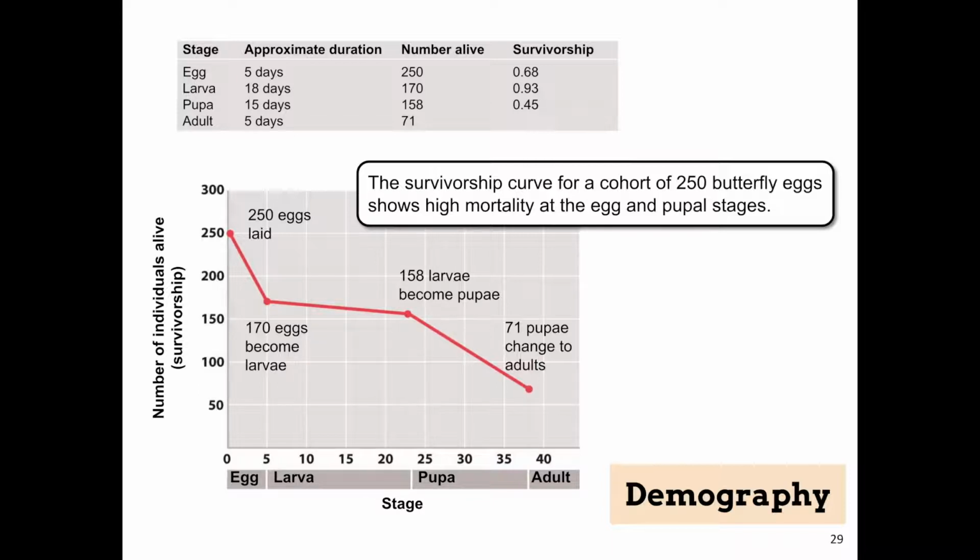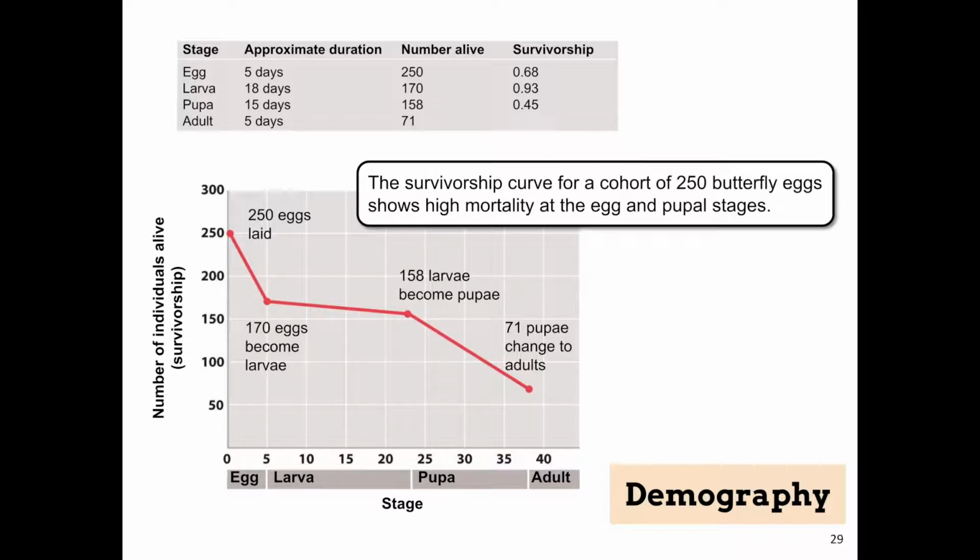The information about how many individuals of a cohort are alive at different points in time can be summarized in what we call a life table, from which an ecologist can identify patterns of survival in a population. The proportion of individuals from the initial cohort that survived to each successive stage of the life cycle is called survivorship. So the graph shown here is what we call a survivorship curve through time that shows for these butterflies a declining trend, starting with the total number of eggs at the beginning.